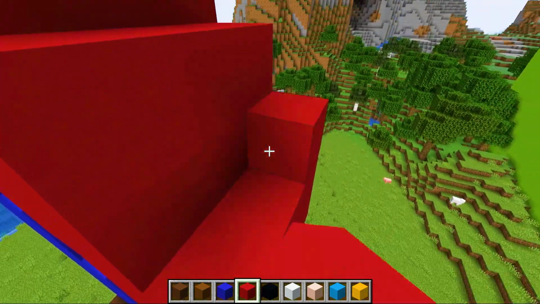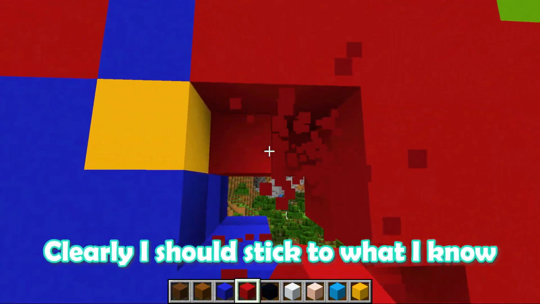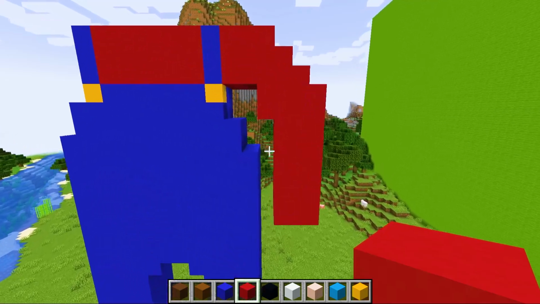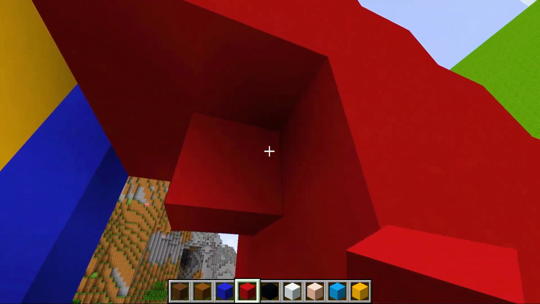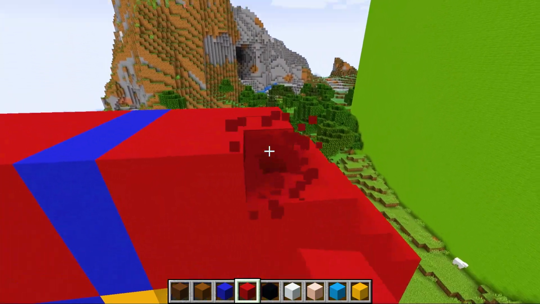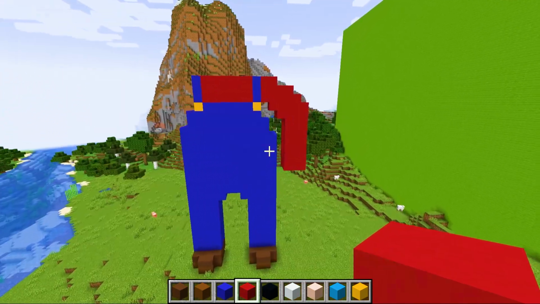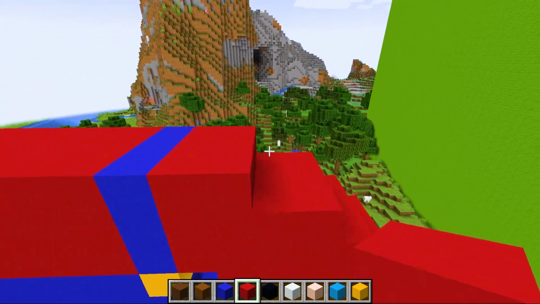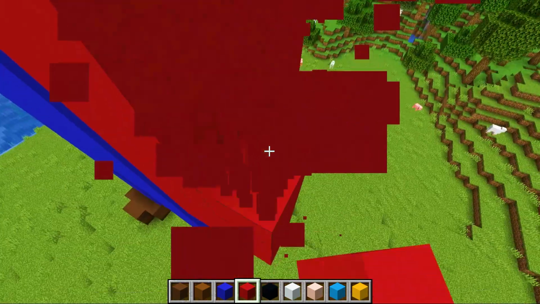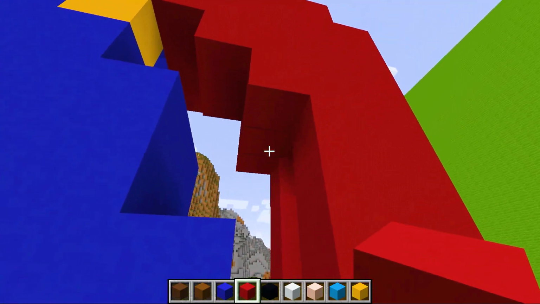Something kind of like that. No. This is my attempt at fancier arms. Clearly, I should stick to what I know. Oh God, what is that? I wish I could go back in time and not do the changes that I was making. I don't know what this even is anymore. Who am I? I don't even know. You know, no, we're gonna not do this. We're gonna not add whatever this is. I don't like it. We're not doing it. It's not happening.